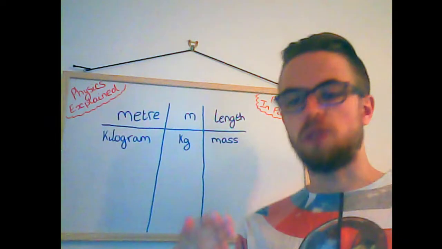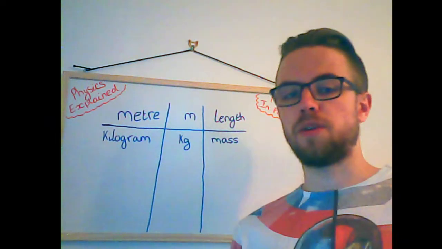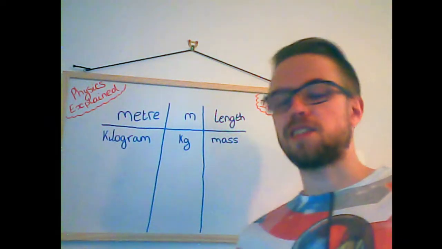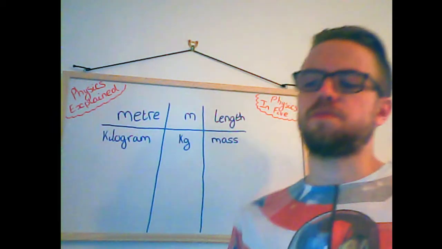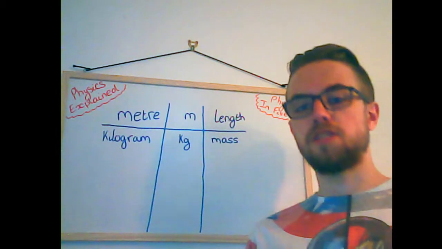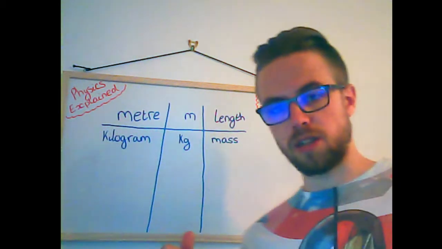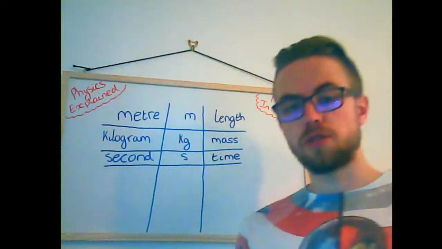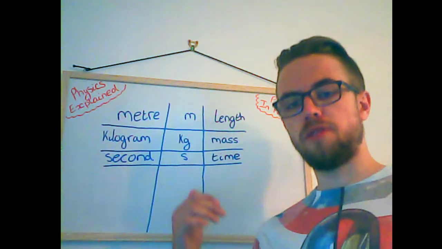If I said to you, how much do you weigh, and you turned around and said, I weigh 65,000 grams, that sounds like a lot. So in terms of everyday objects, it would sound ridiculous if we measured in grams, which is why we use kilograms. Okay, now on to another very common one, which is the unit for time.